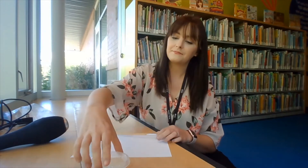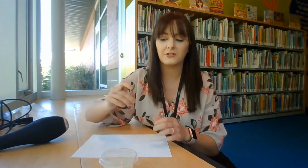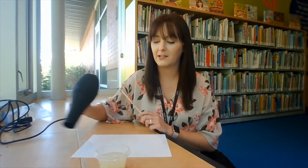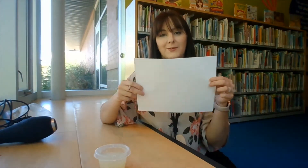The only things you'll need for this experiment is a little bit of lemon water. The way that we make that is just putting some lemon juice in a cup and putting in some water and mixing it together, and then a hair dryer or some kind of heat source to make the image appear. You can use a light bulb or leave your paper in the sun, and then of course you'll need a piece of paper to write on.